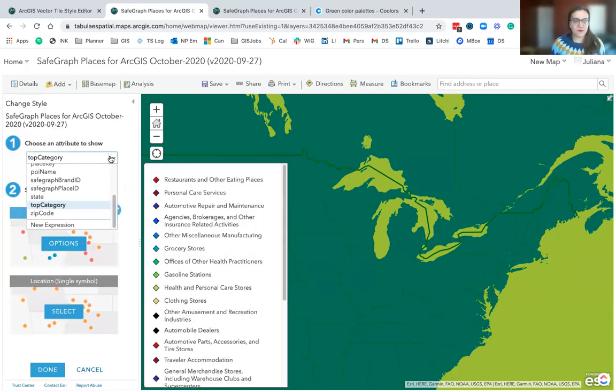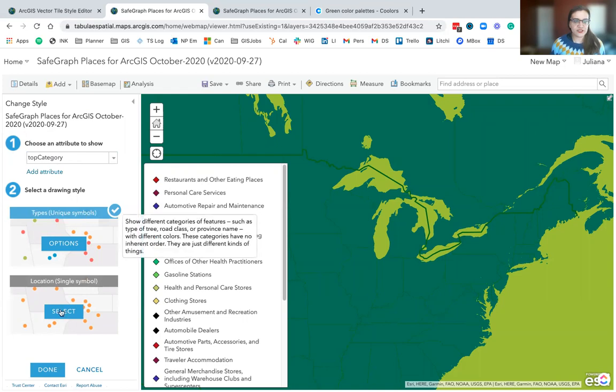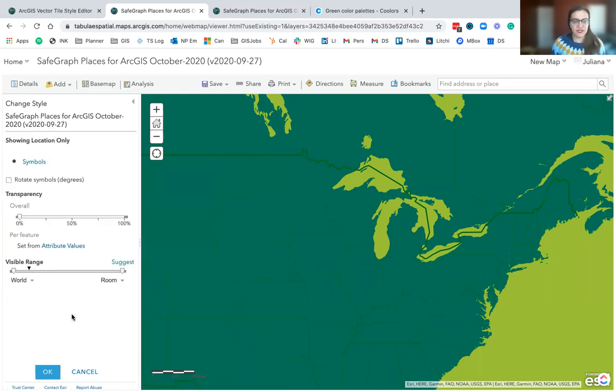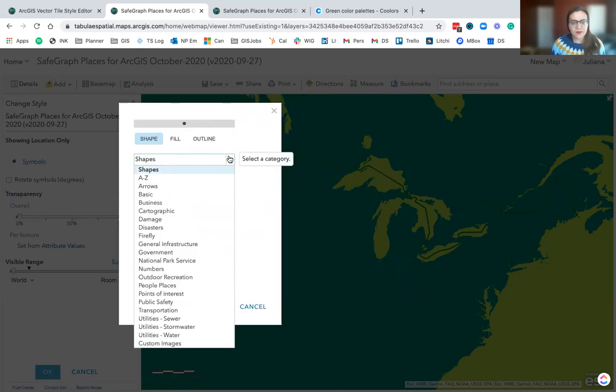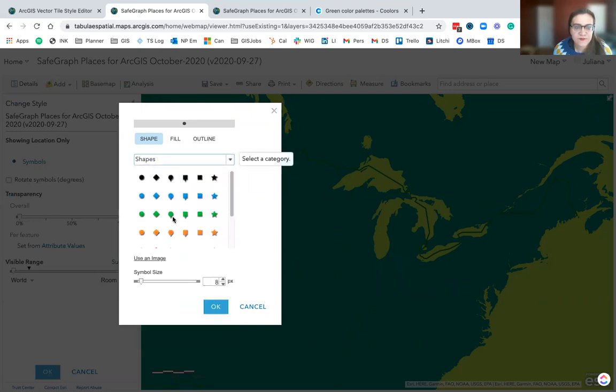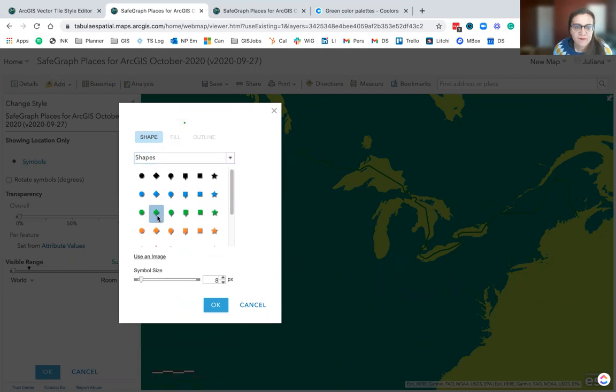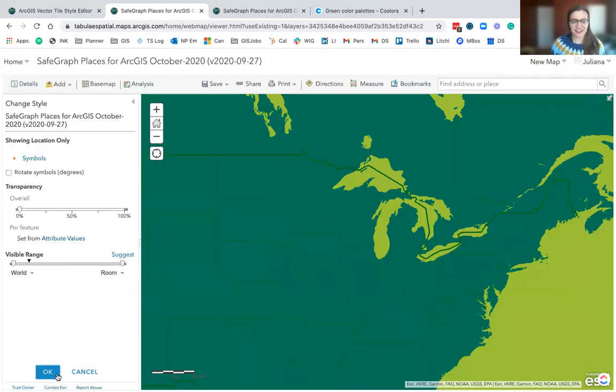And then the other thing that I want to do is change the symbology. So I am going to change the symbol. I can upload a picture of a shamrock, which may end up being what I'm going to do. But just for right now, I'm just going to pick a green. Oh, no, because orange is also a color for St. Patrick's Day. I'm going to make everything a green or an orange diamond. I'm going to click OK.